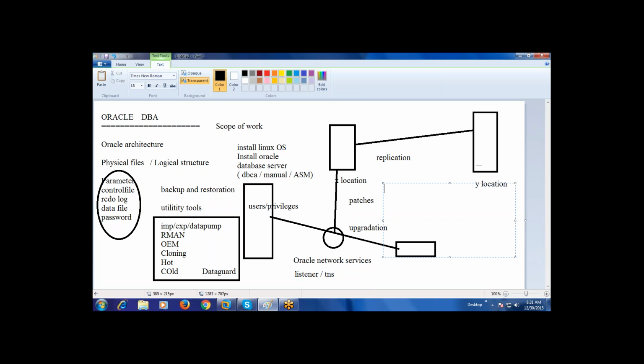Then tuning: to improve performance, clearing the cache, the internal values, you need to understand it, tuning the database. So as an overall DBA, you need to understand how to install and prepare the operating system. If the system admin is there, that person will take care.